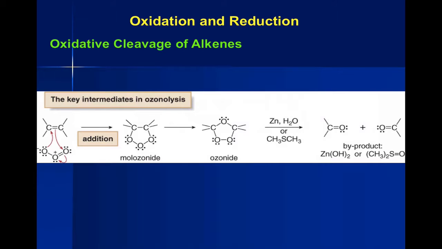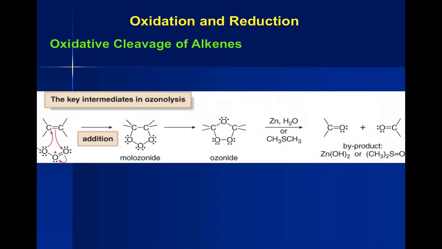Am I increasing the number of bonds to electronegative atoms? Yes. So it's becoming more oxidized, right? Okay. That's what happens. So you wait until all the alkene is reacted to give you this ozonide. Okay? Once the ozonide has completely formed, you simply treat it with one of the reducing agents, and it removes one of the oxygens.